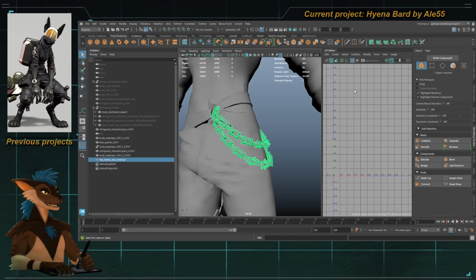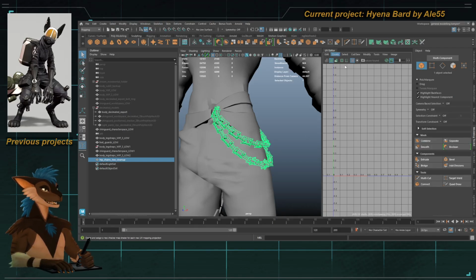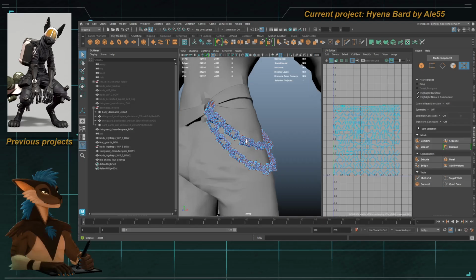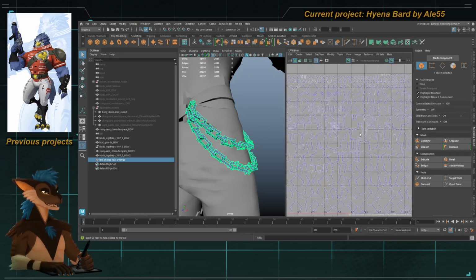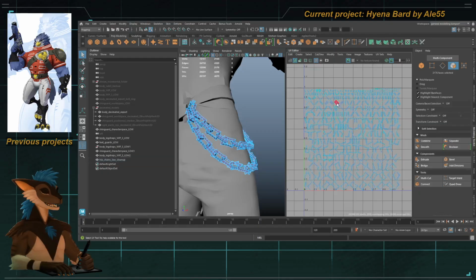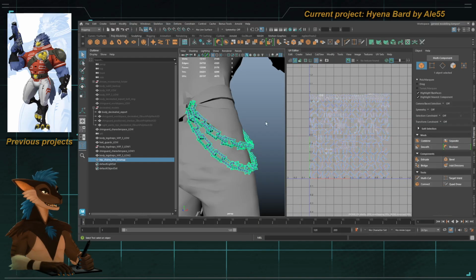You can either give everything unique UVs. So if you do create automatic UVs, every chain link has its own unique UV space, and everything will have its own pixel information.